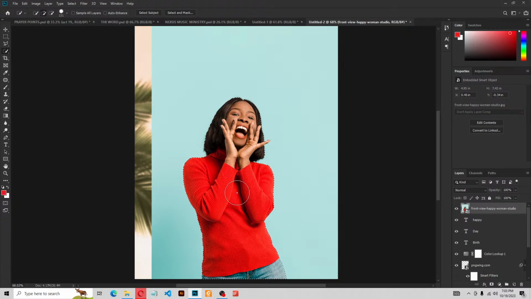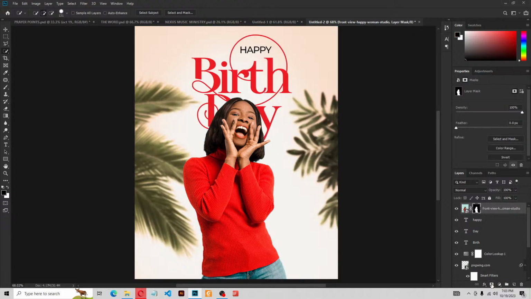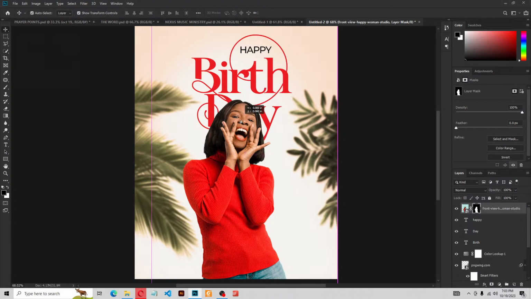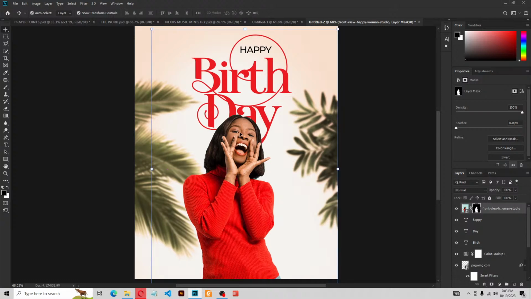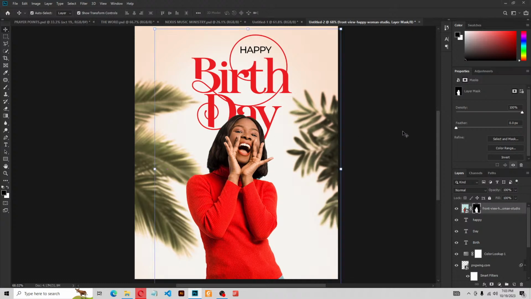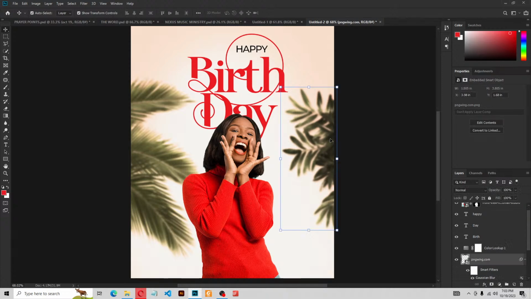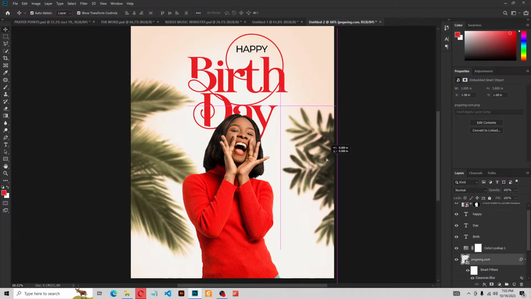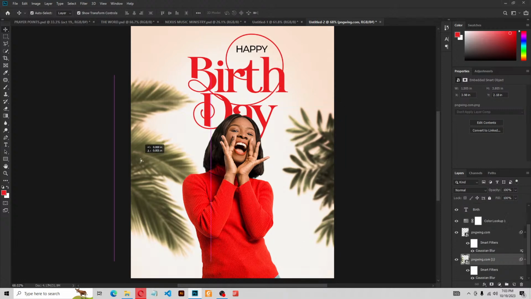Now if I want to get rid of the background, you come to where the layers are. At the bottom you see this square with a circle within it. When you hover over it, it says add layer mask. When you click on that square with a circle within it, you get rid of your background. As simple as that. Now I can click on my move tool, move my picture over here a little bit down like that. That's it. Now I can also select my elements over here, move it a little bit down here. I can also move this a little bit down.